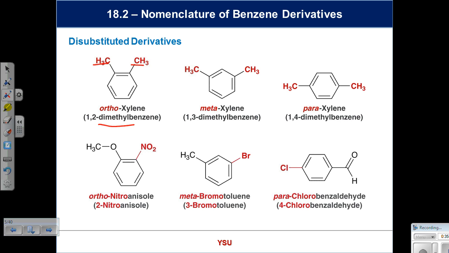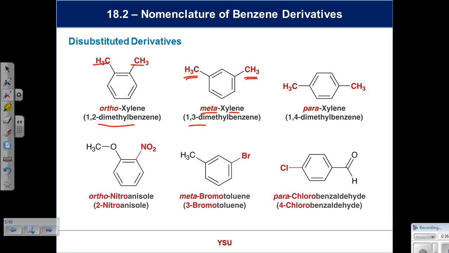If you move to 1,3, you're quite welcome to call it 1,3-dimethylbenzene. But you might also see it called meta, right? In this case, xylene. Xylene is a di-substituted. It's a cousin of toluene, if you like. It's one extra methyl group. And in this case, the meta substitution pattern is meta-xylene.